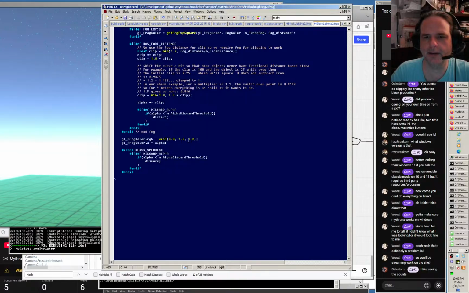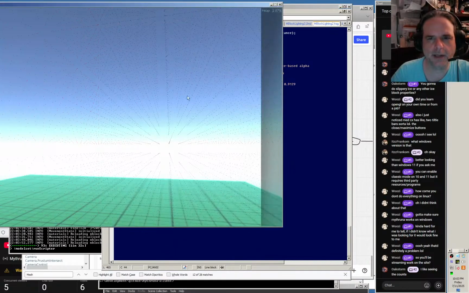So let's make them red so they're a little more obvious. Well, maybe they're not that obvious. Let's make them dark red. Okay, I don't know if you guys can see, but there's a whole bunch of little points.